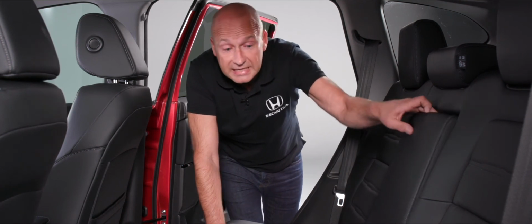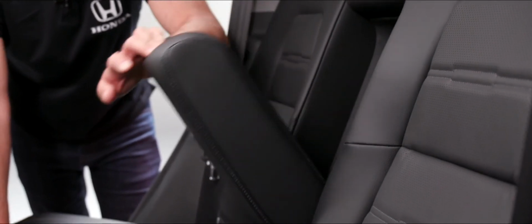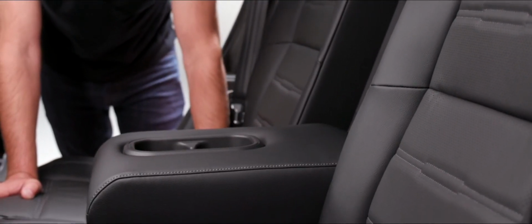If we want to fold the armrest down for rear seat passengers, not only is it an armrest, but we've got cup holders in there as well. Really good feature.